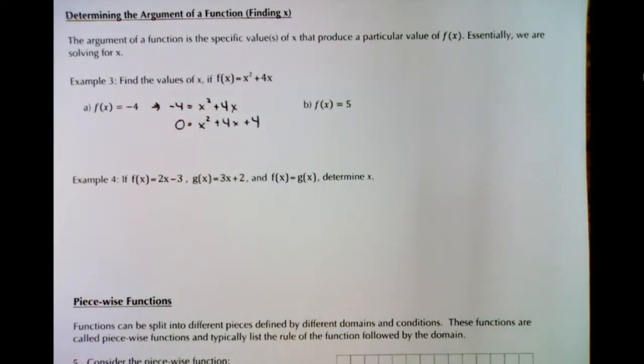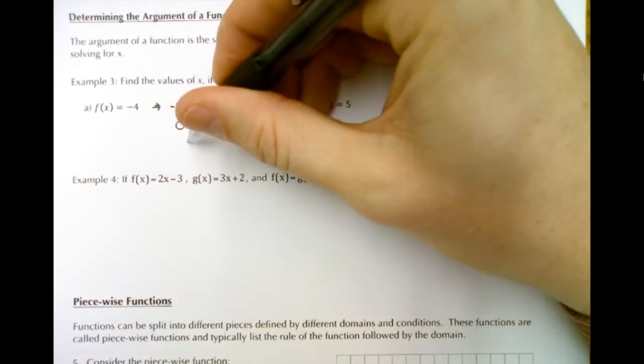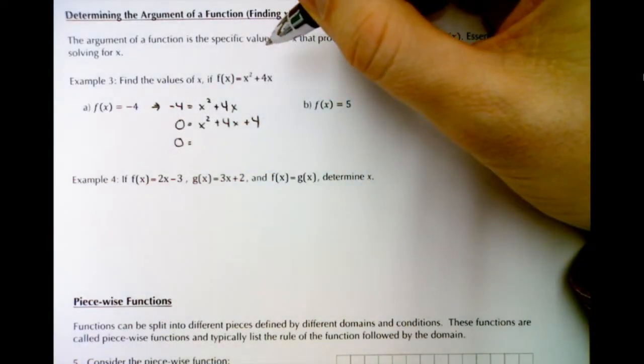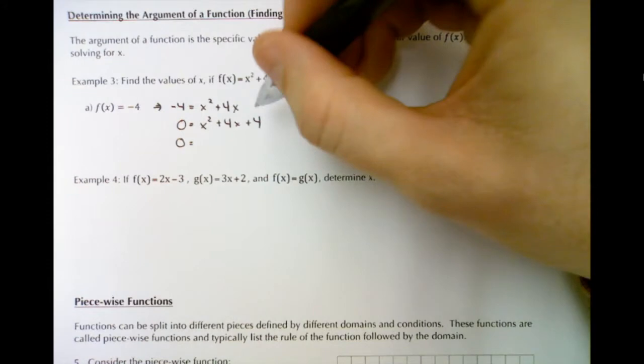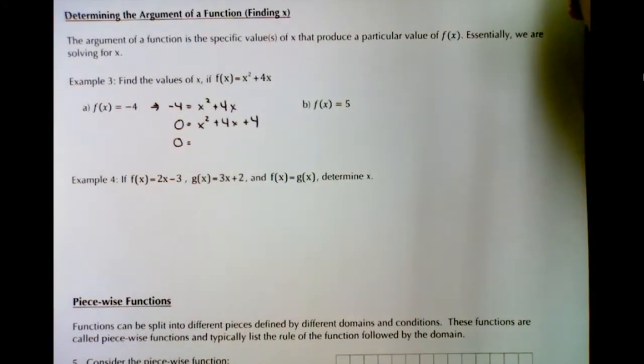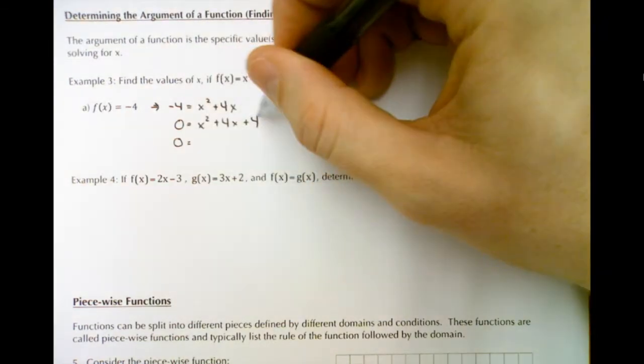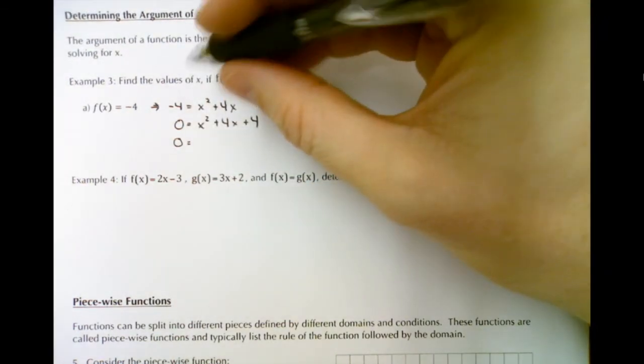That's factorable. We can factor that quadratic. And factoring is a great way to solve a quadratic. Also, you could use the quadratic formula, but that's a little extra because we just need the solution as efficiently as possible, and factoring is the most efficient way. Numbers that multiply to 4 and add to 4 would be 2 and 2.